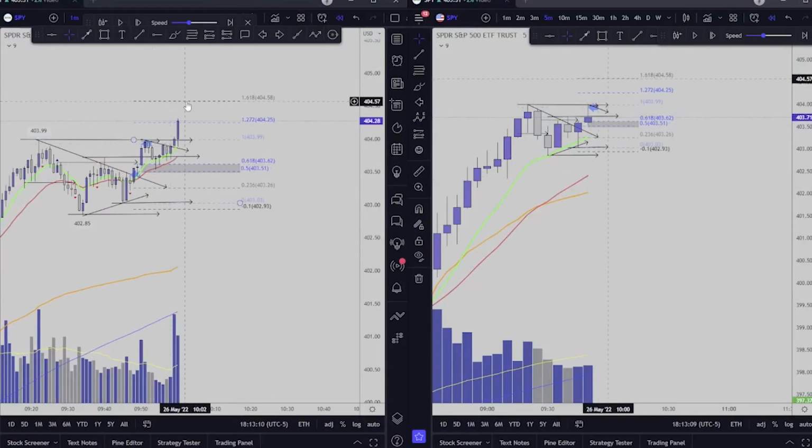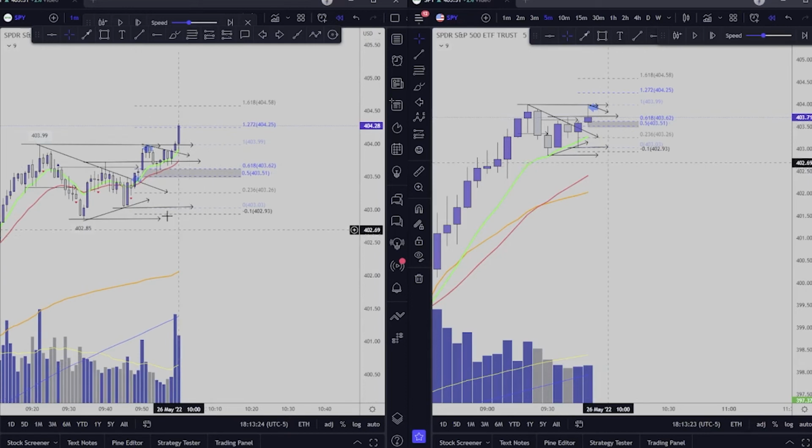You get that, bam. You capitalize. You're already in the play here. You're just waiting for the move. You don't necessarily have to get in right before the actual move happens, but getting the best risk to reward entry, you can't beat that, right? Like that's why I'm big on retest because of this. I get the best reward to my risk, right? Look, what I'm basically risking is nothing compared to the reward.